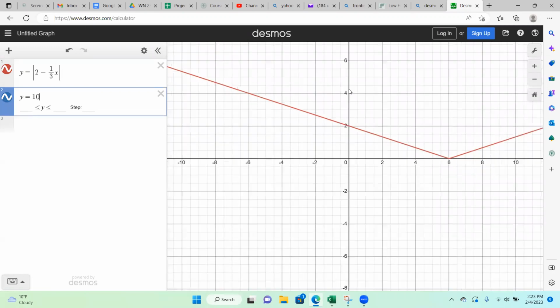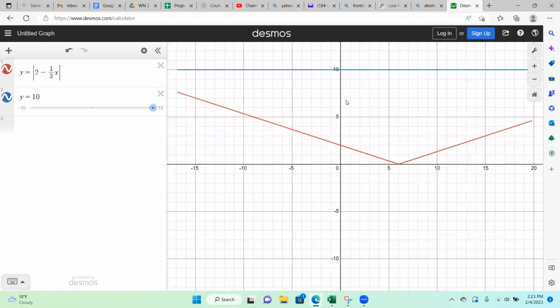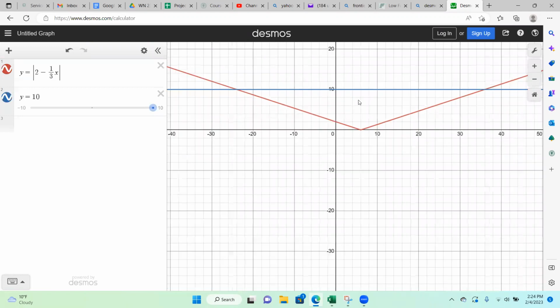Then we can scroll out because we have to get to where y equals 10. So if we scroll out, you can do that by zooming on the right here. You can zoom in and out. And if you click on the equations, it will show you where they equal. So they equal at a positive 36 and they equal at a negative 24, just like we had shown. So I encourage you to do this each time just to check what you're getting. And then we can show it with our algebra.